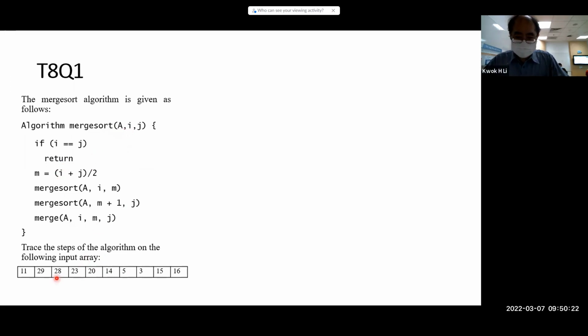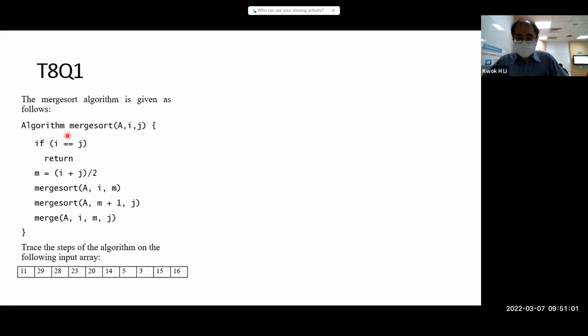So A is the array. Later on, we will see that this one will be the array we are going to do the sorting on. I is the starting index. You start from 1, but it will be changing, because sometimes we only look at a small set of it. So I will change, and J will be the endpoint of that. At the very beginning, the first one is here, this element, and this is the last one here. The index of this one will be I, the index of 16 will be J, and so on.